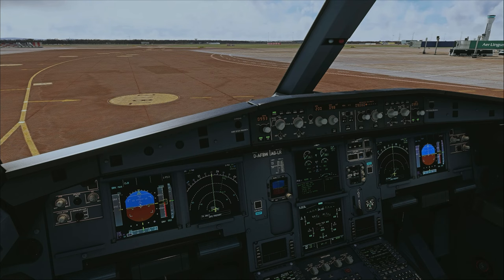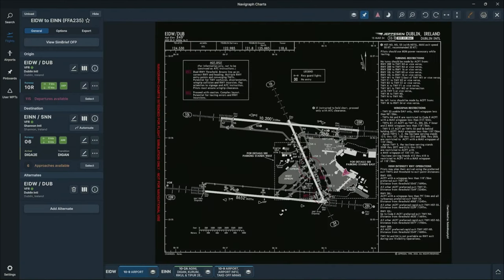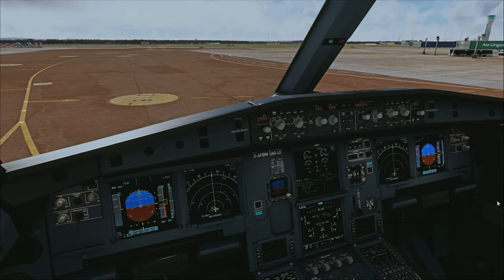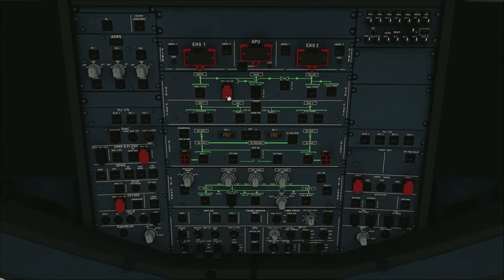All right, okay. You've got a little trick, don't you? You use your little annotation. So, to show us this before we get moving, if we go into our ground chart here at Dublin Airport, he's just given us a taxi clearance to the following neck of the woods. So we're here. We're going to go link 2, Foxtrot, and we're going to hold short link 4. That's what we're doing. This should be great. Famous last words. That makes life a lot easier, doesn't it? It just does. It's a huge difference.